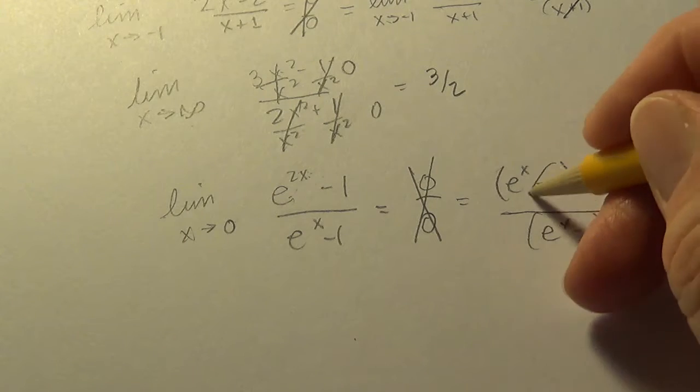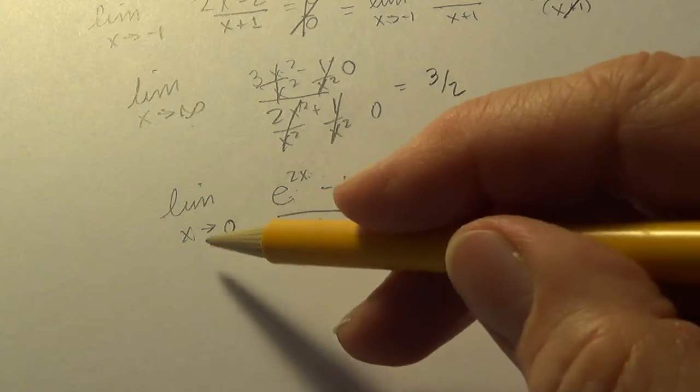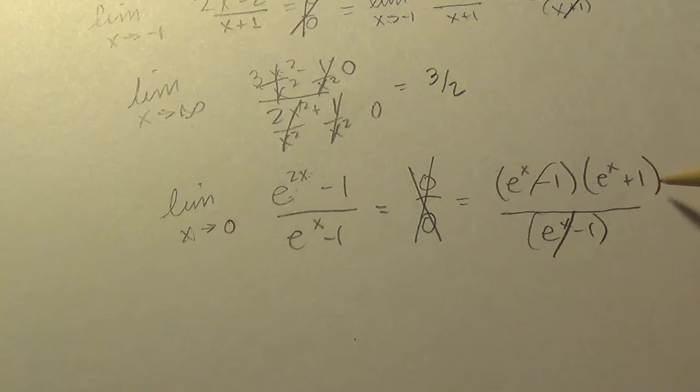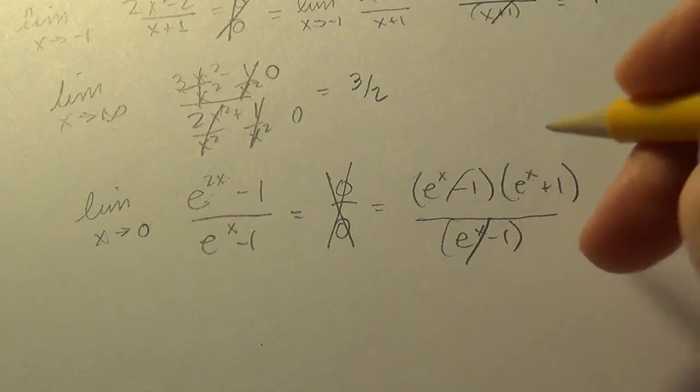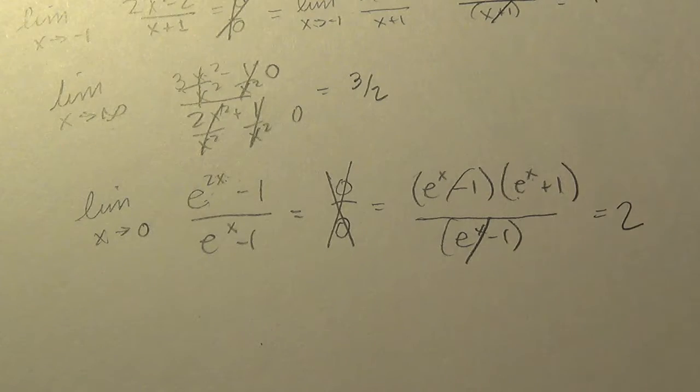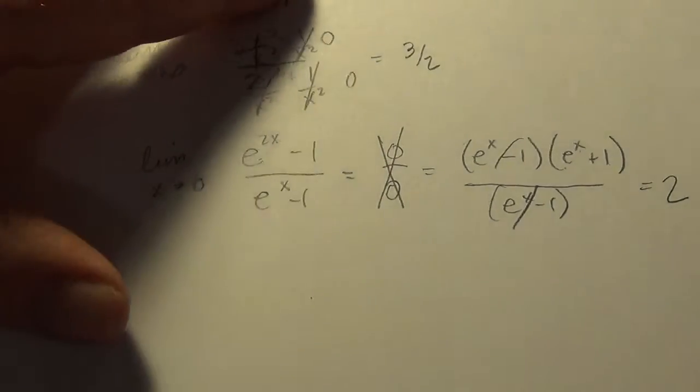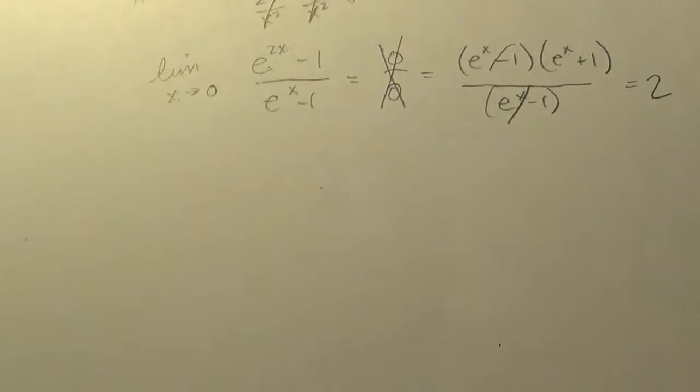The middle terms drop out and negative 1, so it does factor that way. And it is helpful. Now we take the limit as x goes to 0 on this term, and e to the 0 is 1, 1 plus 1 is 2. All right, so we've seen little tricks up our sleeve to get through some of them.